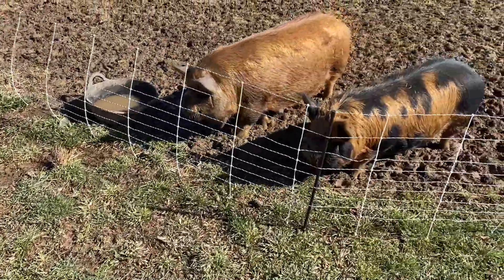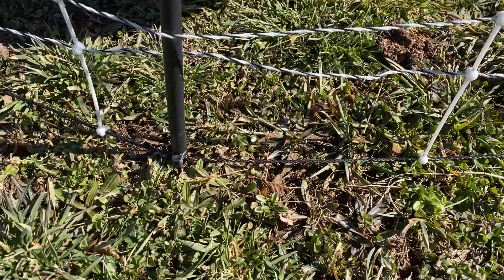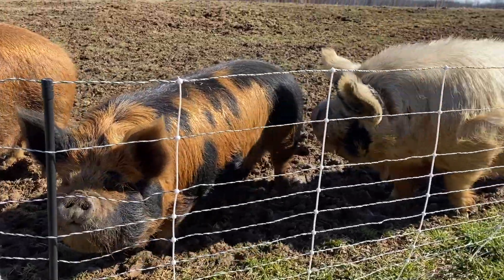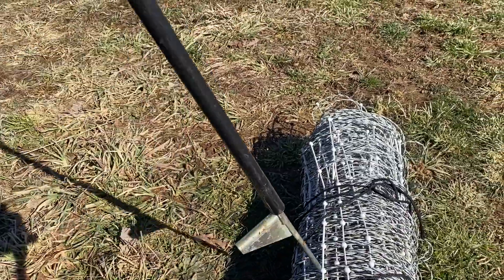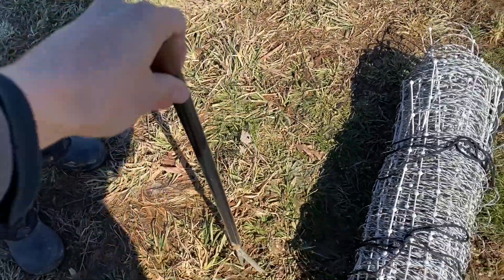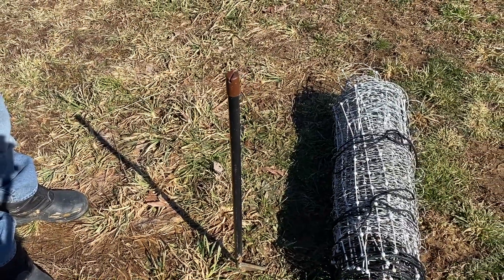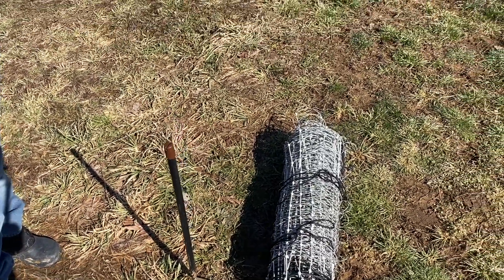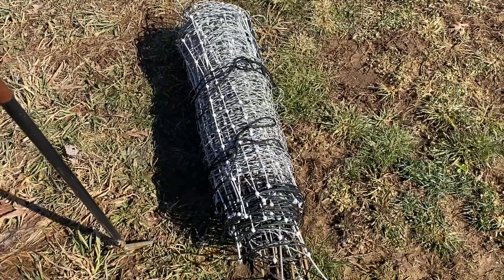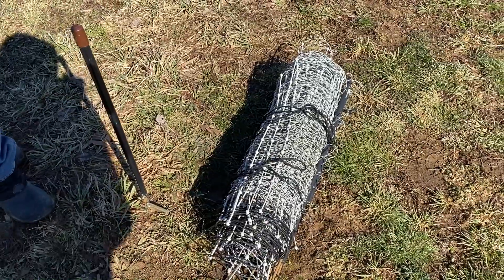We're using the 1024 fence; we also have the 6-30-12 but we like the 1024 in the pasture. The bottom wire is not electric so it can sit right down — easier to use in pasture than in the woods. When you buy a kit it comes with these extra stakes. For sharp corners you just step them in and they hold the fence up between stakes. We rarely use them with pig fence in the pasture, but in the woods we use them when going around a tree or making a sharp corner.